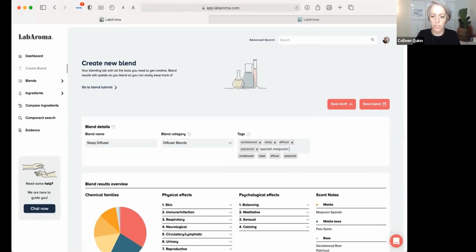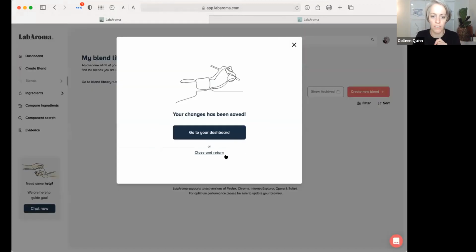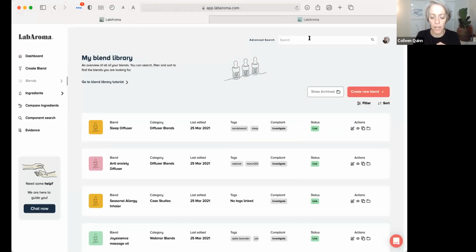Do you know sometimes you have an oil and you need to use it up and you don't know how? If you just put into your advanced search the name of that oil, anywhere where it's being used, you're going to find it. I'll actually do that for you guys now and show you. So that's it, saved, done, winning. So actually, I'll just do that.